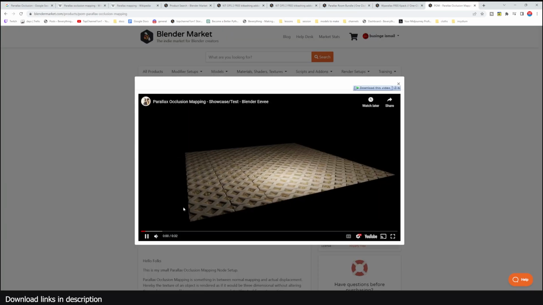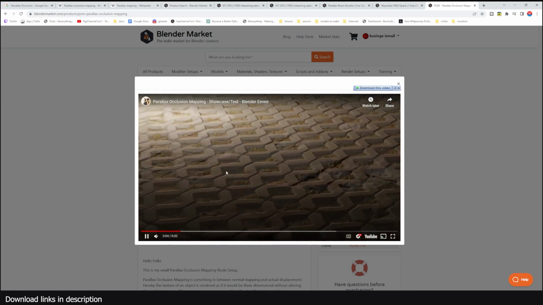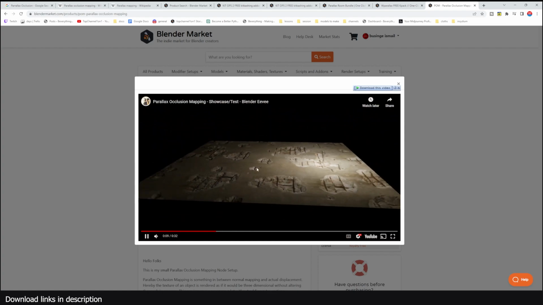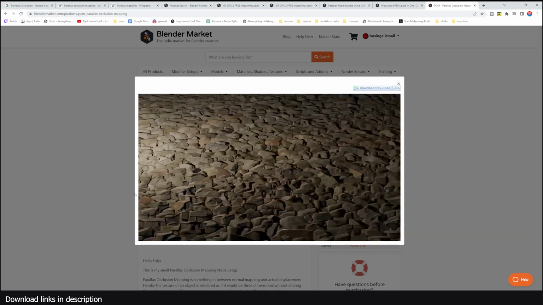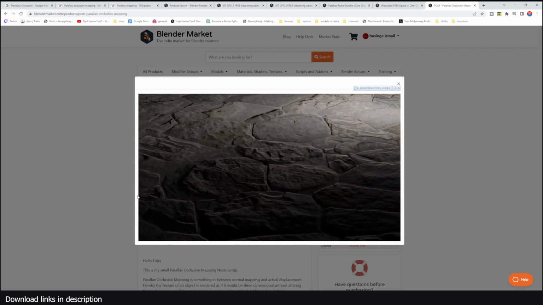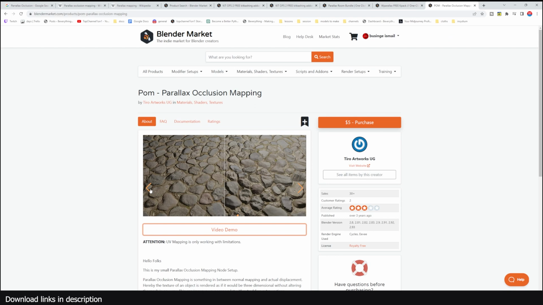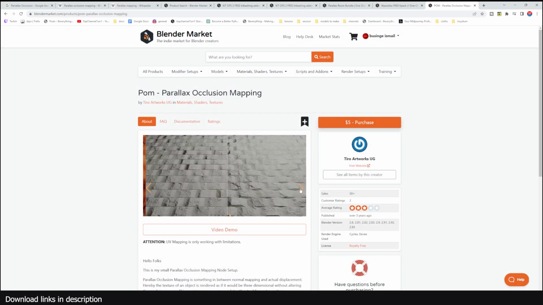Now you can see some of the windows there, and yeah, quite a lot of detail that you could use. There are also parallax materials that you could use to add more detail to your renders, like this. You can see how the concrete has depth, a lot of depth. So parallax can be used for quite a lot of things, and I think it's a good way to add extra detail to your renders. And yeah, this is another package, this time just materials like rocks, roof tiles, and other things.